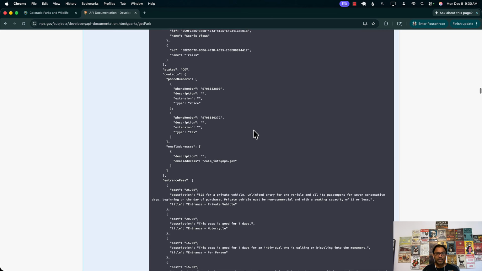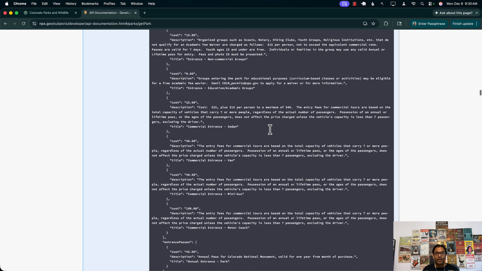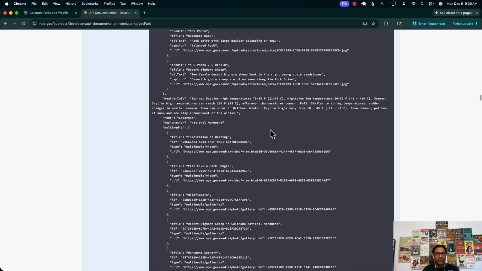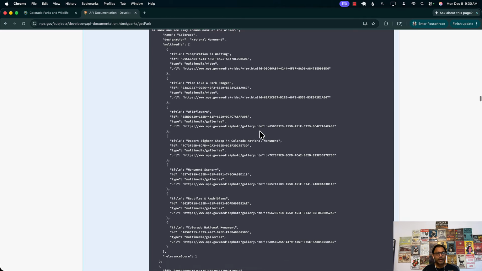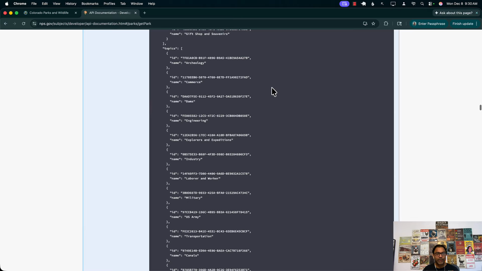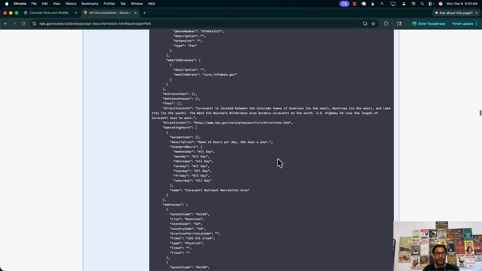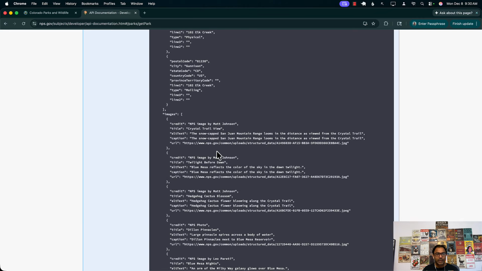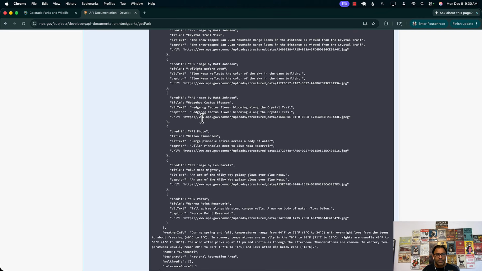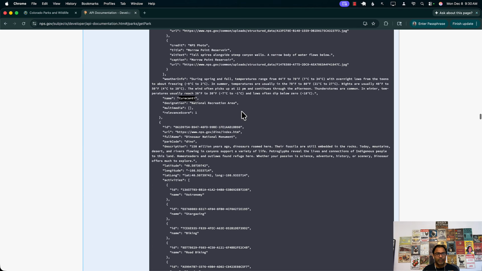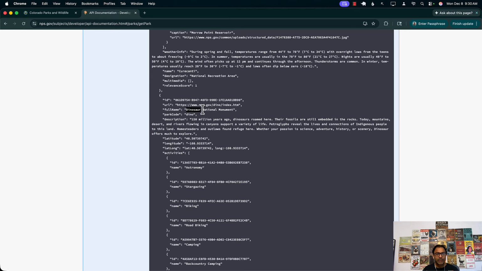I mean, you can see it's a pretty detailed record, all right? And I think there will be obviously more parks, but I think it's limited because we're doing pagination, all right? So there are going to be way more parks returned, so we have to take those things into account also. Yeah, so you can see there are many different parks being returned. Crystal Trail View. These are just images, so we also have to display images. So there are a lot of different parks available. Dinosaur National Monument. So that's also some sort of a park, all right?